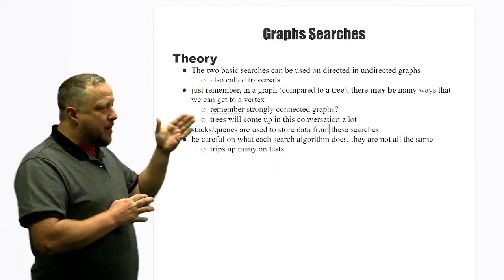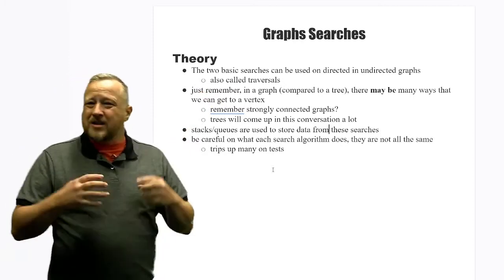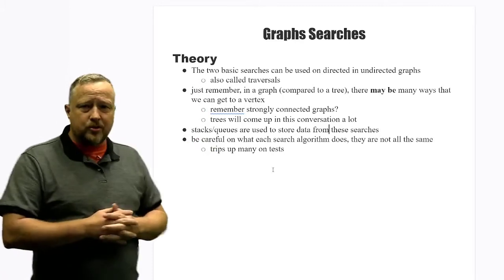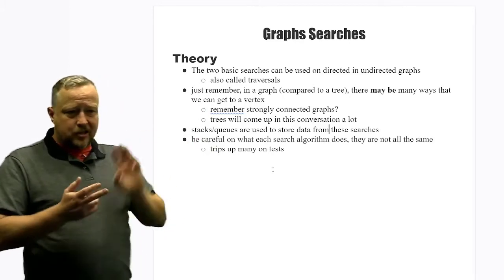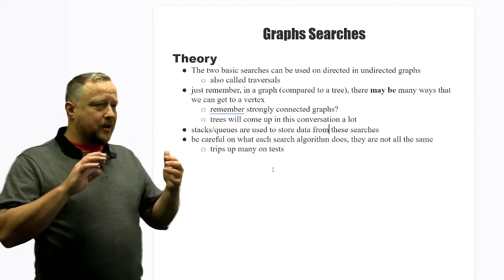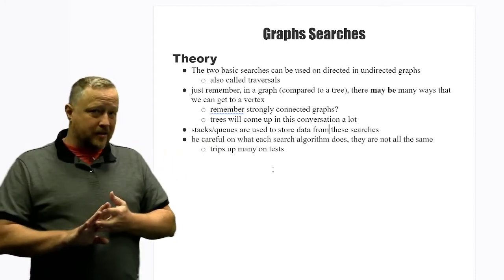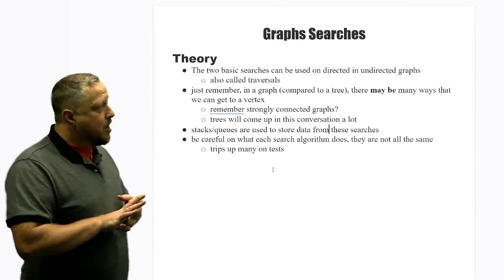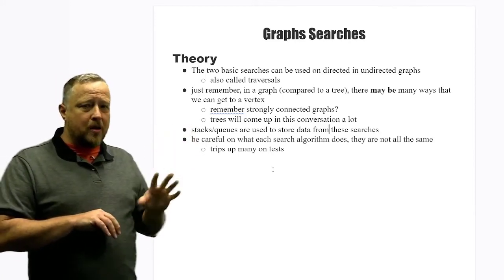Now, these are all going to be called traversals. They're all going to worry about some type of vertex, which is basically like a node. You're going to see a lot of data structures are used in this. Stacks, queues, arrays, links. Man, there's a ton of stuff out there, and maybe a little bit of the disjointed sets that we talked about too. So there's a lot of things that are going to be going on behind the scenes.